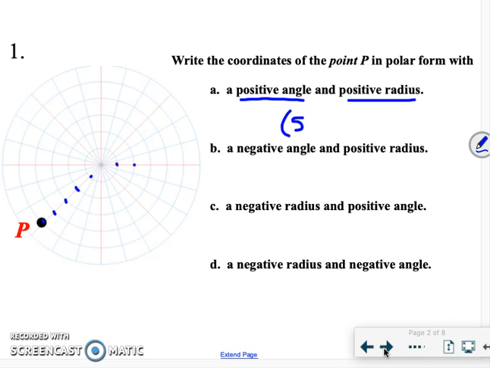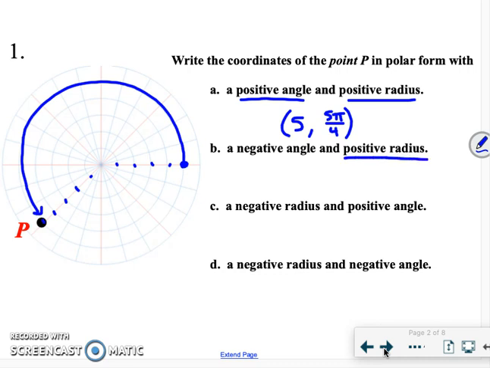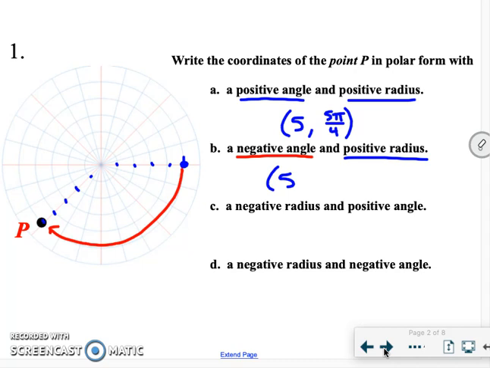So what that would be like is if we went out on the polar axis 2, 3, 4, 5 to this point, and then in the positive direction, I'm rotating all the way around. To determine how far we're rotating, just using my knowledge of the circular rotations in general, it looks like we're going to rotate around 5 pi over 4. Next, if I'm looking at having a positive radius, we already know that's going to be positive 5, but a negative angle. What if we got there by rotating this direction instead? We went out our 5 units, and then we're now rotating in the negative direction. So we went 5 for the radius, and then negative 3 pi over 4 for my negative angle.